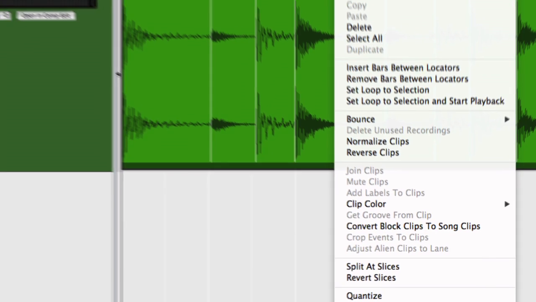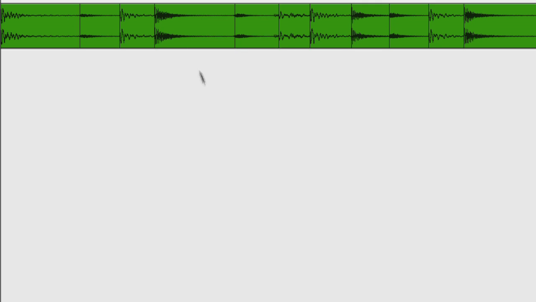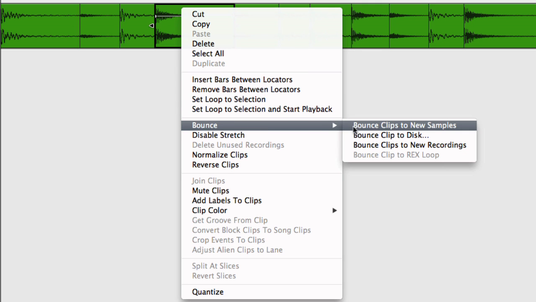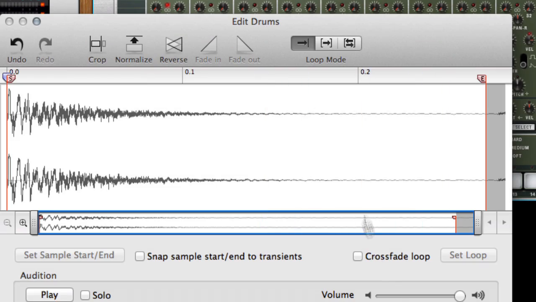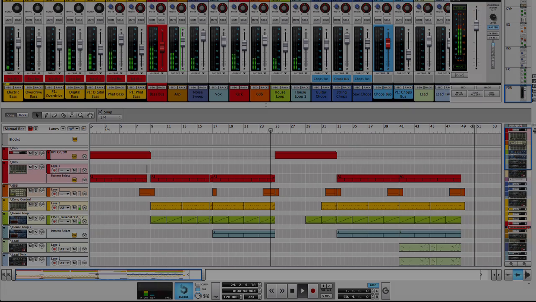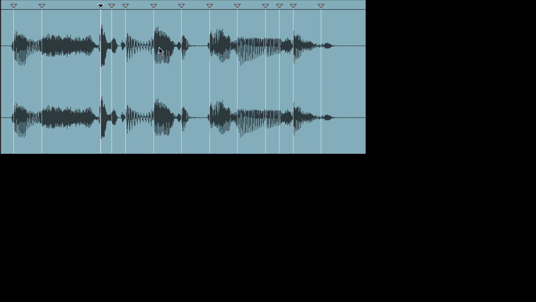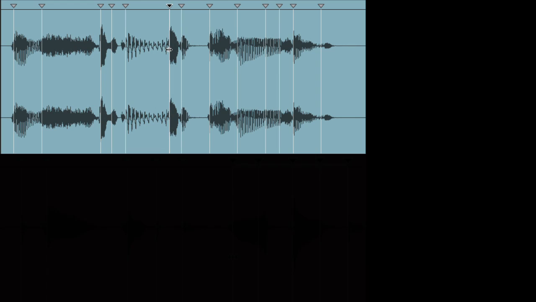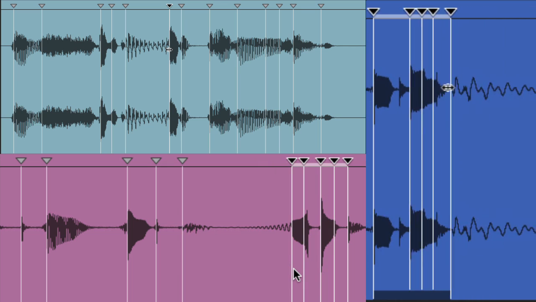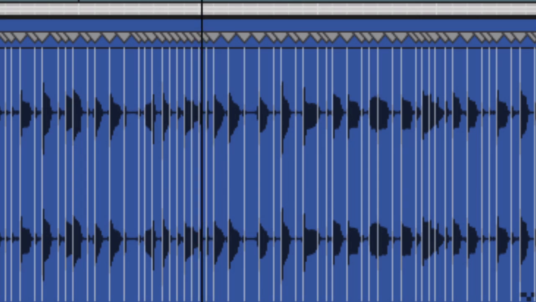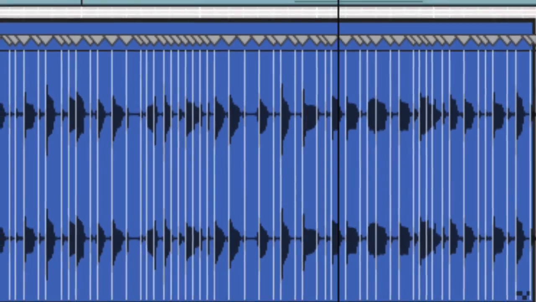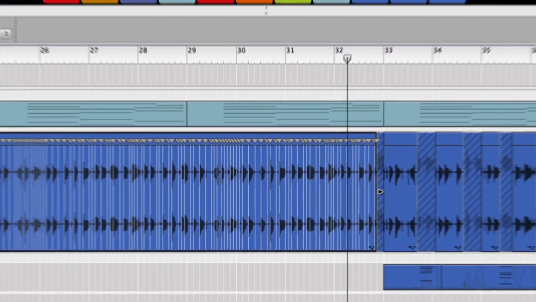If you have a great drum track, you can split it at the slice markers and bounce the resulting audio clips to samples, ready to be loaded into Redrum or Kong. Audio slice markers are all about flexibility. Whether it's the flexibility to perfect your performance, reshape it, or take it in a whole new direction. In fact, you just might find that recording your take is just the start of the creative process.